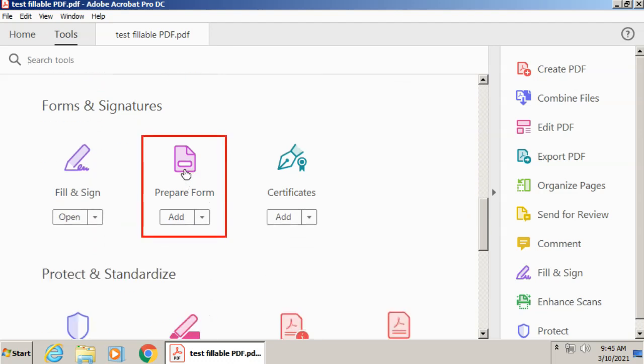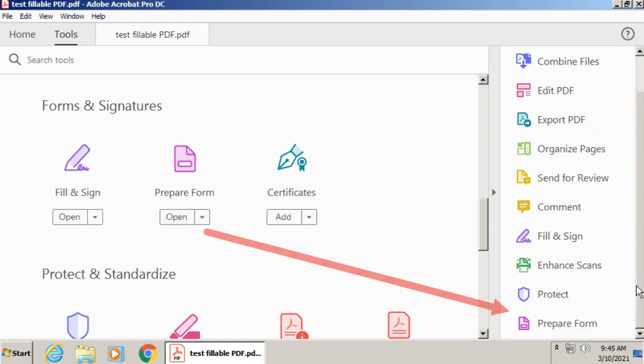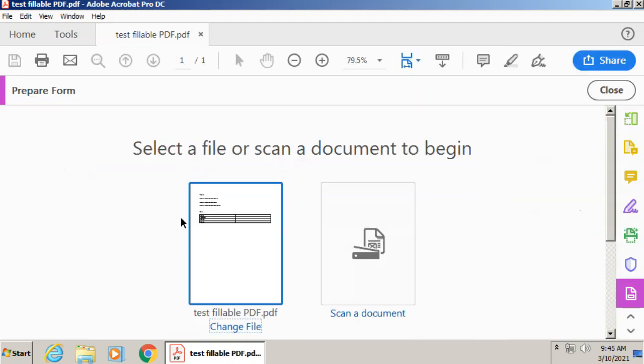Right here. If this is something I'm going to use often, I can always add it to my toolbar. So by clicking Add, I now see Prepare Form here, but it's not a big deal if you want to do this a different way, just by searching for it.